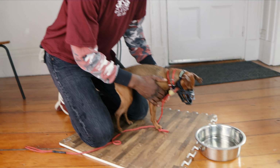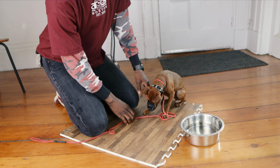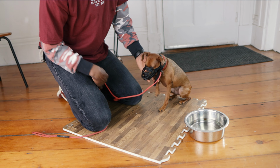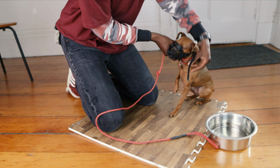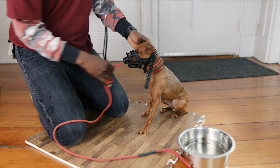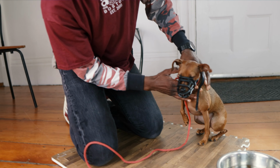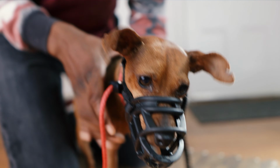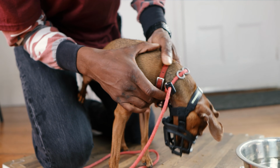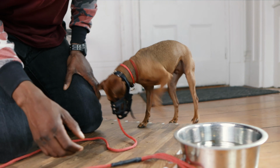Hey, sweetie, you can't do that. Good. They're gonna try to get water from the water bowl, and that is what we want to see. Right there, you saw her bringing her front paws up to her muzzle, and I wanna be around in the beginning so that I could interrupt that. You could also see that this muzzle is right by her eyes, so I do need to shape it a bit and bend it a bit in order to make her more comfortable with it.